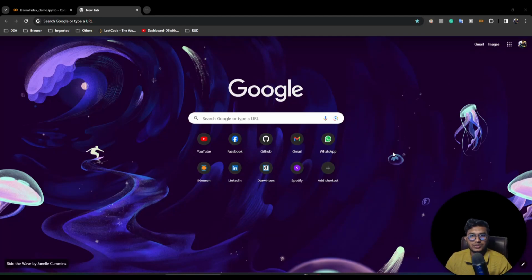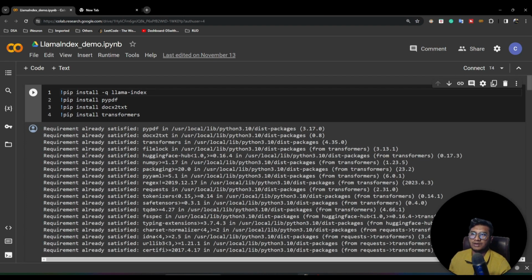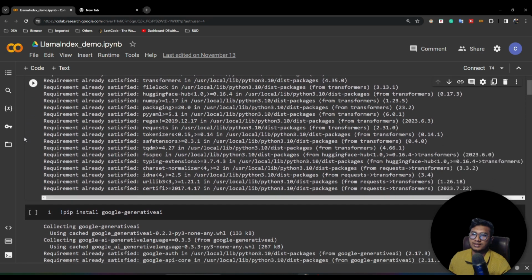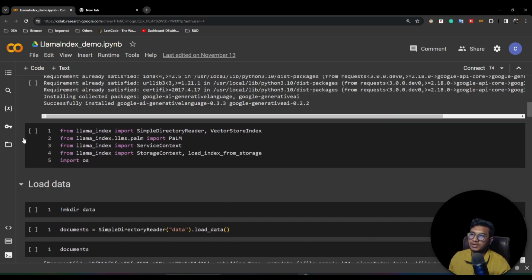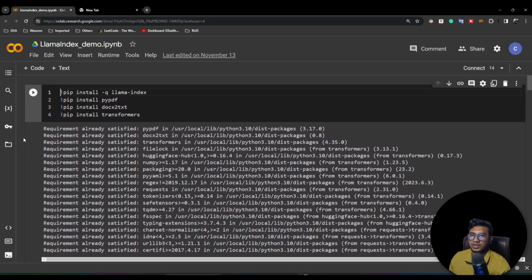So guys, in this video I'll show you how we can implement end-to-end generative AI projects with the help of LlamaIndex. I think I already took one session on LlamaIndex, where we saw how we can use LlamaIndex and what the difference is between LlamaIndex and LangChain. Both are similar, but they are different frameworks. You can use them to build your generative AI application.